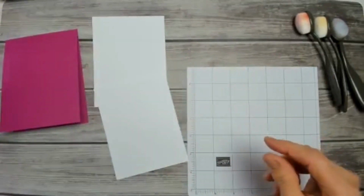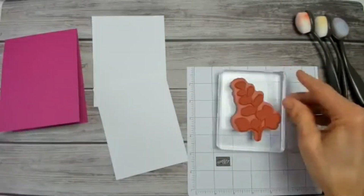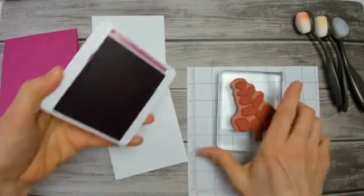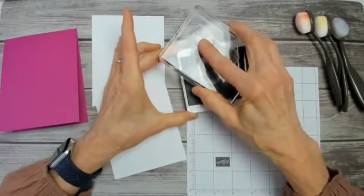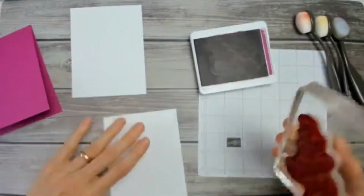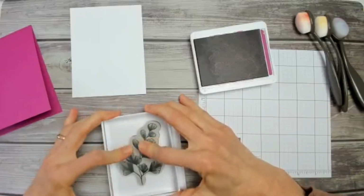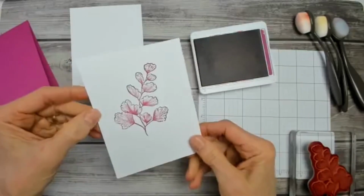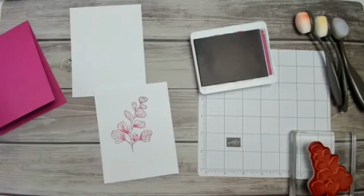The image that I'm going to use on the outside of it is this great big one. I think this is so pretty. Using the Berry Burst ink, and then load up the stamp with that Berry Burst ink. Putting it on. Oh my gosh, look at that gorgeous image, how well that comes out. Very, very detailed, just beautiful.